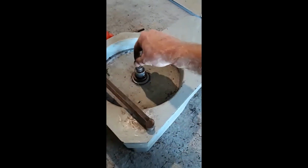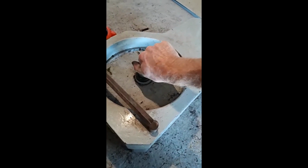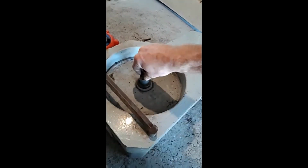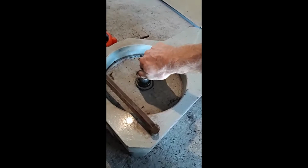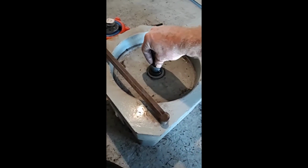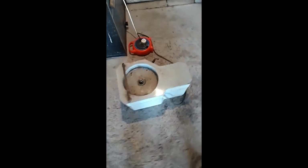So we can hear the motor going, but no turning on this. So it means the motor's working. Must be a drive or something to this. Must have some sort of gearbox on. Anyway, we'll tip it over, take a look. Dilly dilly. Right, so I've took the bottom cover off.